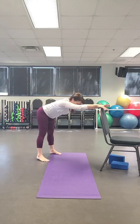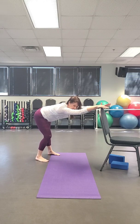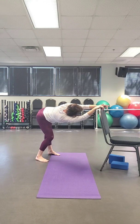So we're going to bend that right knee. I want you to drop your right shoulder down toward the floor. Your left leg is nice and straight. So your hip is shooting up toward the ceiling, right? Nice little stretch here, little rotation.